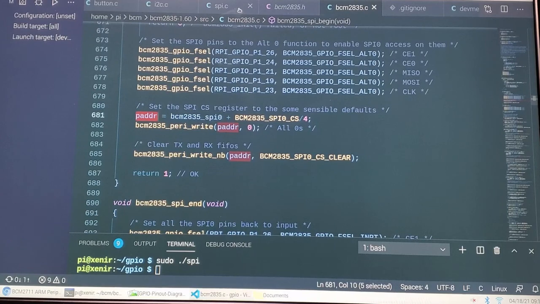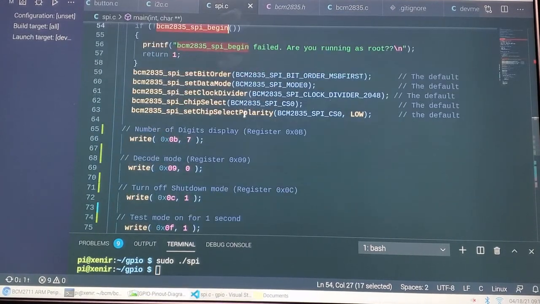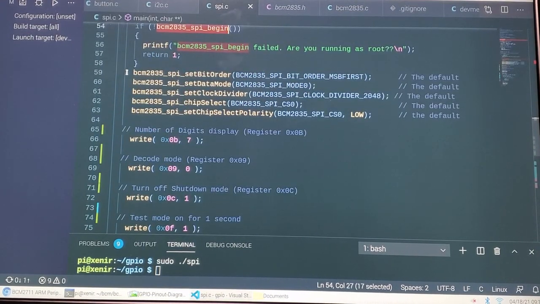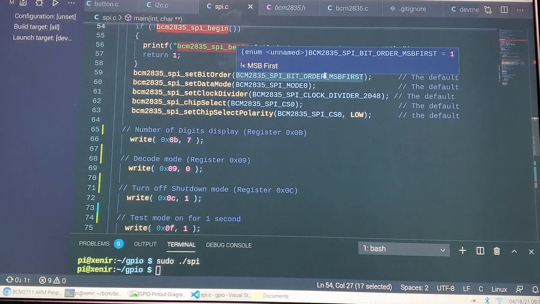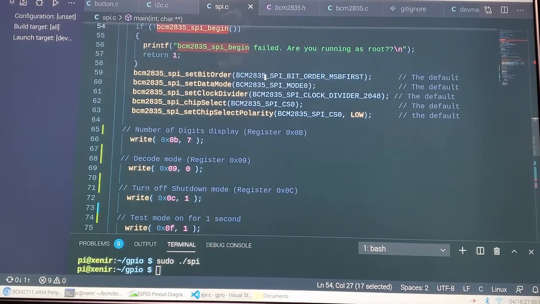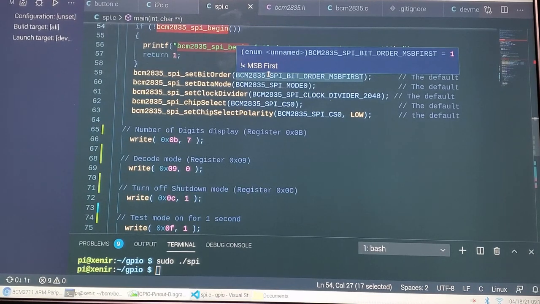So moving back to the SPI code again, you can see here it sets a series of values that control how SPI works. And the first one's interesting, this MSB first. Now, the MAX 7219 does happen to be most significant bit first, so the BCM2835 and 2711 don't actually have an LSB mode on SPI.